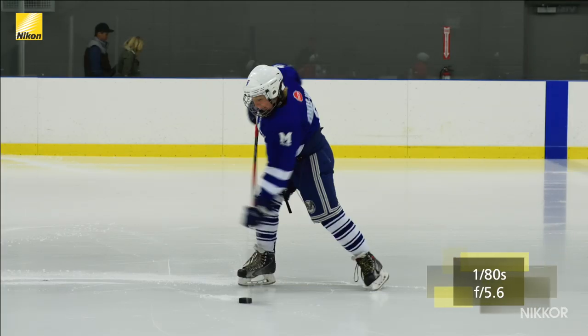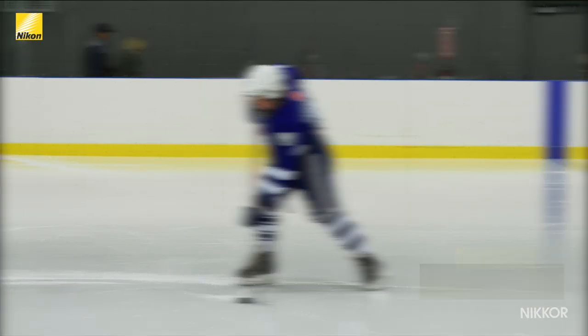Since the aperture could not open wider than f5.6, the shutter speed was too slow to freeze the motion. To freeze the motion in this case, we'll need to increase our shutter speed. But the only way to do this is to raise our ISO. Generally, this introduces more noise into the photo, which we want to avoid as much as possible. So let's shoot with a constant f4 lens.